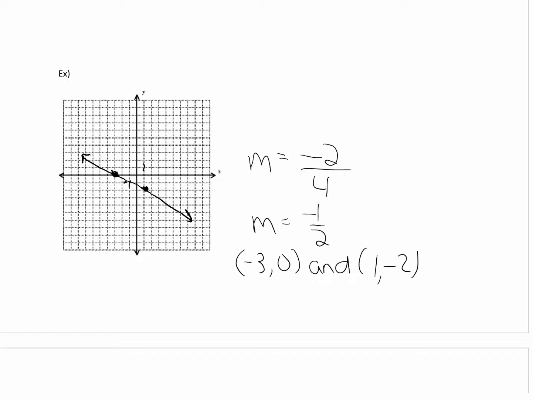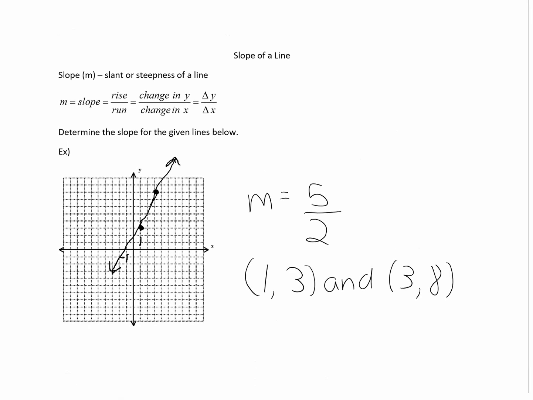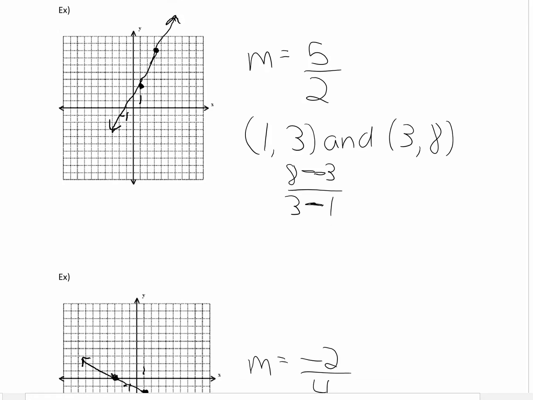Okay, I want to go back up to the very first example then. Because my slope is a change in y over the change in x, I'm going to write the y coordinates on the top and the x coordinates in the same order on the bottom. So what basic operation goes in between the 8 and the 3 to get the 5? That's subtraction. What basic operation can I put in between the 3 and the 1 to get the 2? Again, subtraction. Let's see if this works for the other example that we did.